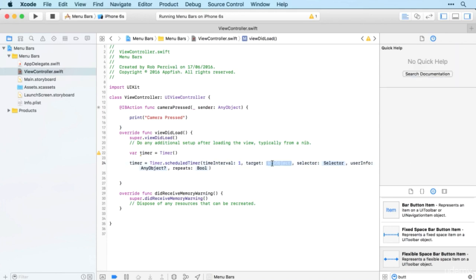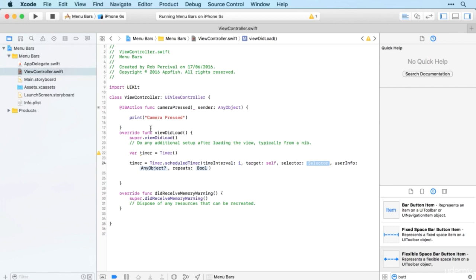The target is the view controller that we're working with. Now, most of the time, the view controller that we want the timer to work with is the one that we're actually on, and we can get that using the self keyword. So we normally use self for target within timers and indeed other objects as well. So that just says that we're targeting this particular view controller here. And then we've got to enter our selector, which essentially is asking us what do we want to happen every second. And that's all the timer does. It just does something every second, and we want to tell it what.